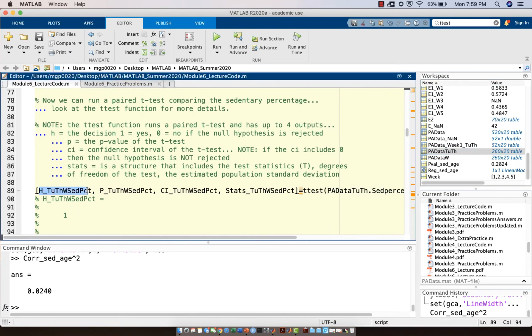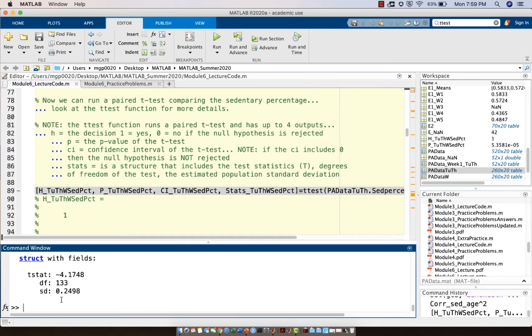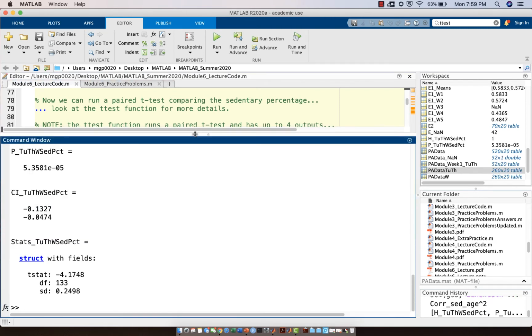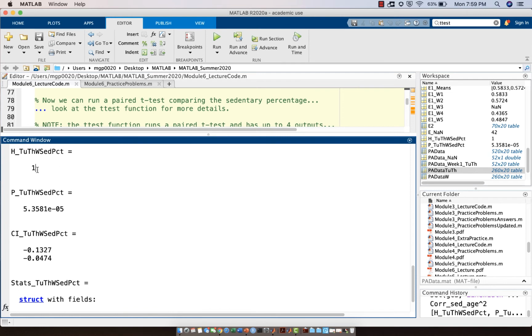I have renamed the different parameters. This is the null hypothesis for Tuesday, Thursday versus Wednesday for sedentary percentage, the p-value, the confidence interval, and that statistical structure. So here's our output. First, we see that we reject the null hypothesis, and we can see why that's the case because p is less than 0.05.